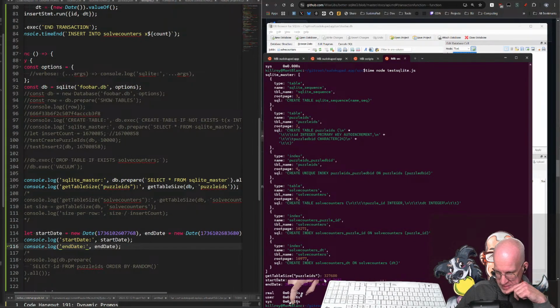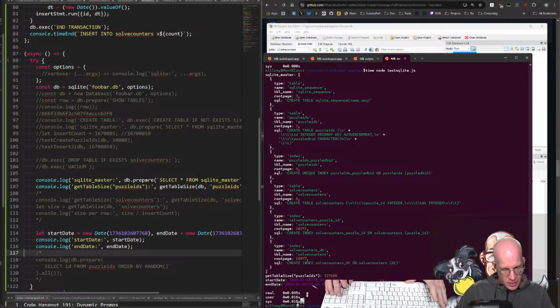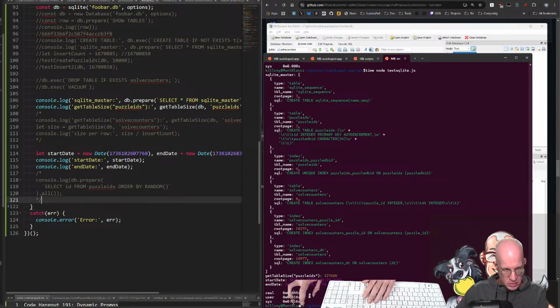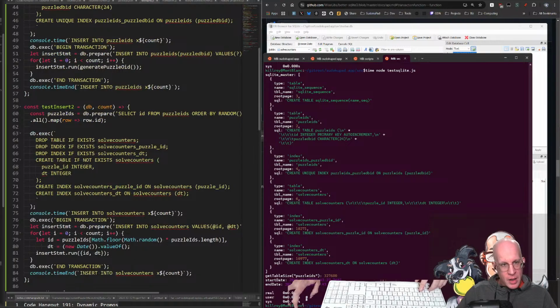All right, so these dates should only be a couple of seconds apart. Okay, so we have a range of a minute and a couple of seconds. So let's not do dot all. I've got to make sure I don't read out 700 megabytes of data.